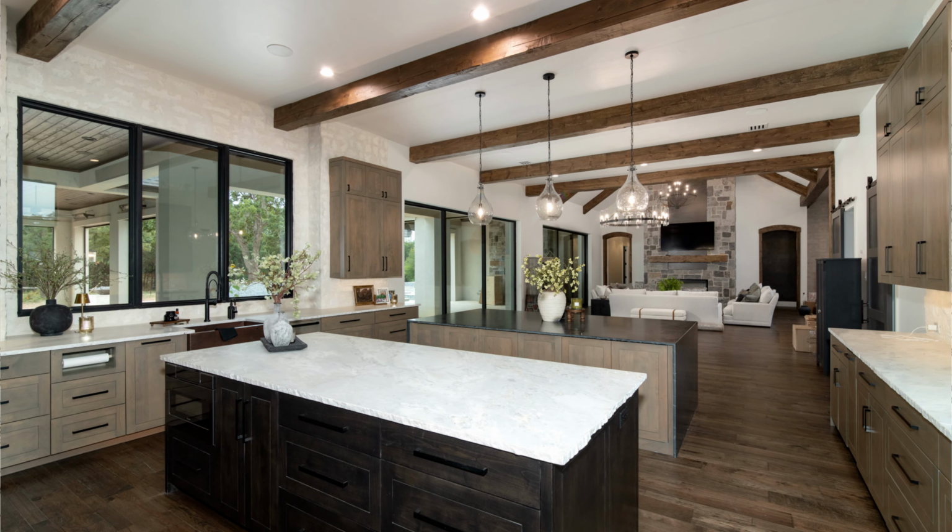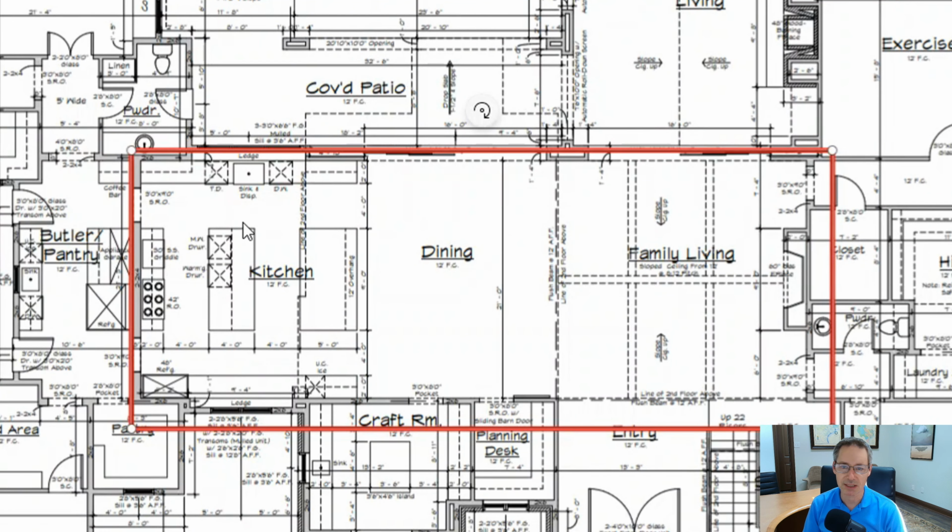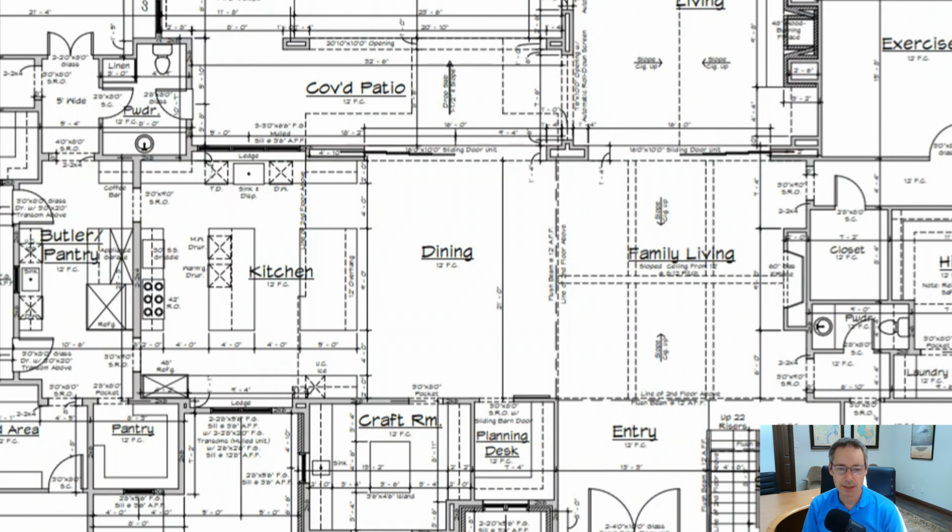Now, this is a big house, so it's got several other rooms, game rooms, media rooms, things like that. But just with the average house, this is becoming a much more popular concept. So what it does is it gets rid of these formal spaces. It contains everything into one big room.